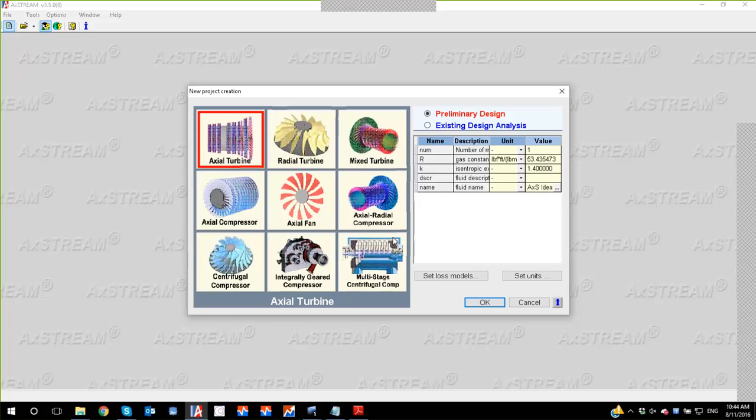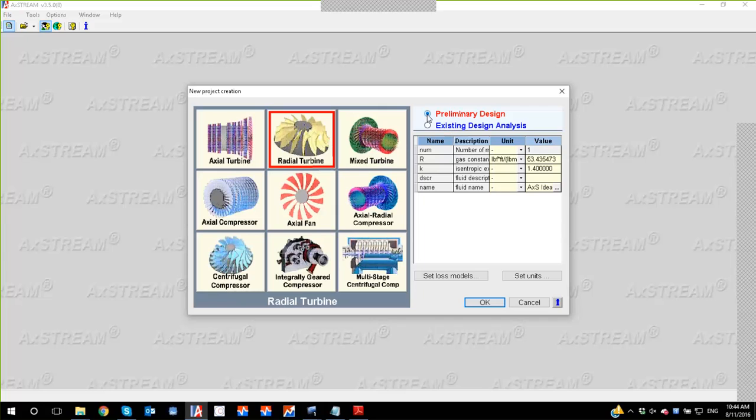If we have some incompressible applications, we're going to also have hydraulic turbines and pumps as well, centrifugal, axial, single stage, multi-stage, which are available with a different type of license that is not portrayed in this case. So if you're wondering if we can do pump, the answer is yes. Here my focus is going to be on the turbine. We can see I have the choice between axial, radial, or mixed flow, which is going to be radial at first and then axial. I'll start with a radial turbine for now.